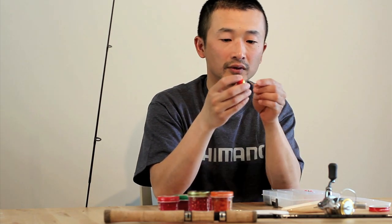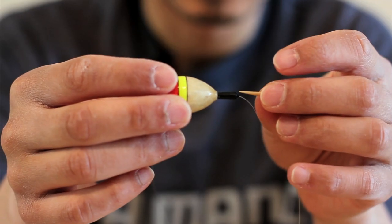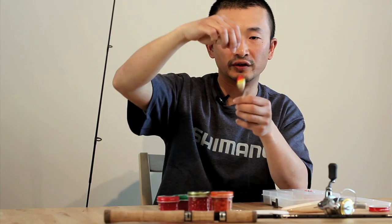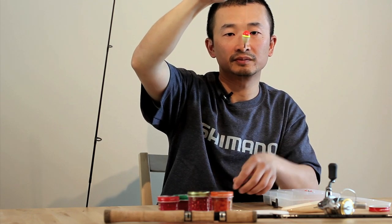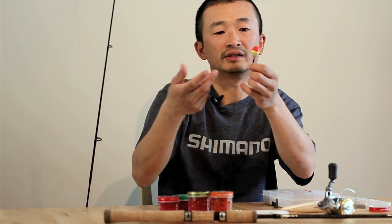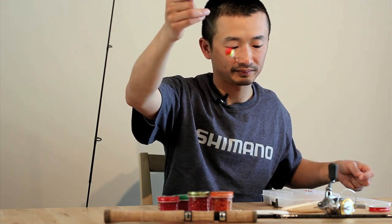and fix the float by pushing that toothpick into the rubber stopper, and that should fix that indicator on the line like so. And that doesn't move, and that will stay there for a long time unless that toothpick falls out, and you don't need to adjust that.